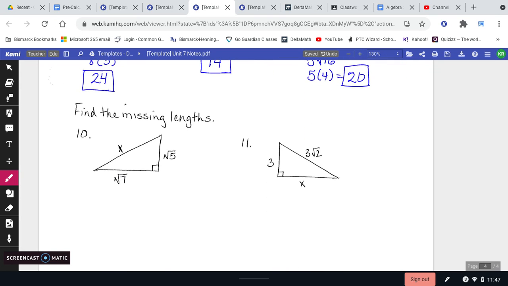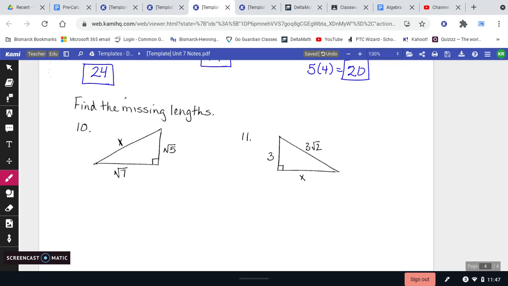Okay, here's 2 more Pythagorean theorem ones, like we talked about yesterday. But here's a couple more examples, and these are going to be a little more complicated because look at how I've written the lengths of the sides. This is your hypotenuse, so we're going to do our a squared, so root 5 gets squared, plus b squared, so root 7 gets squared, equals c squared. My exponent of 2 cancels out my radical. So this is 5 plus, same thing happens here, 7 equals x squared.